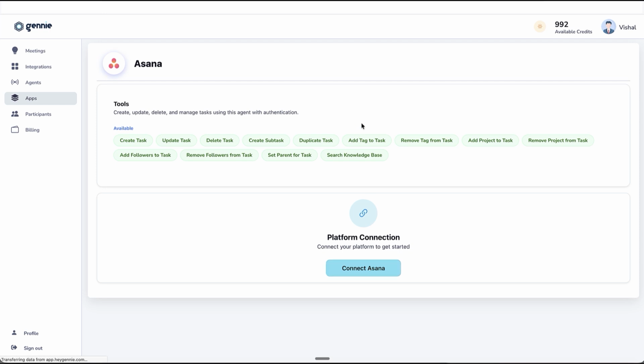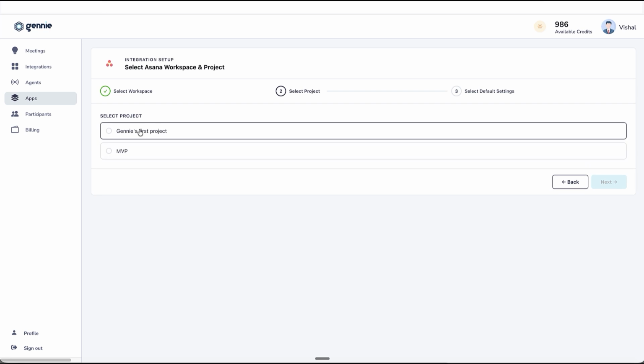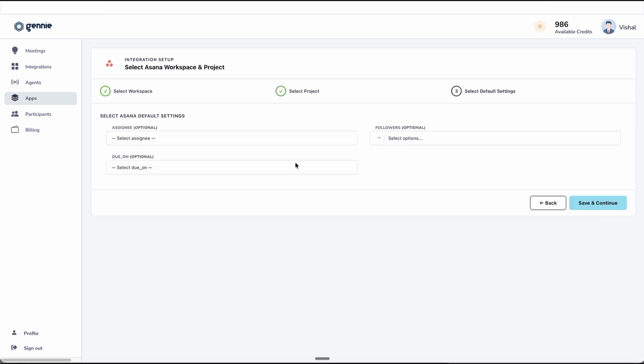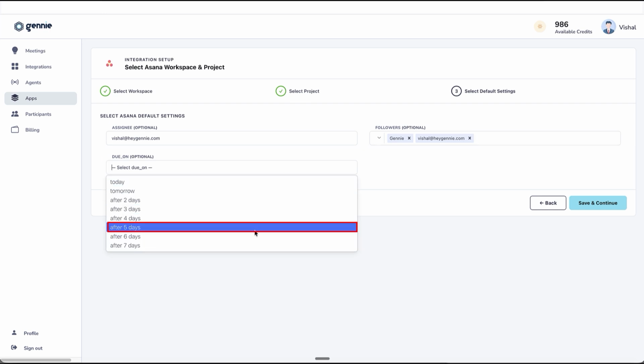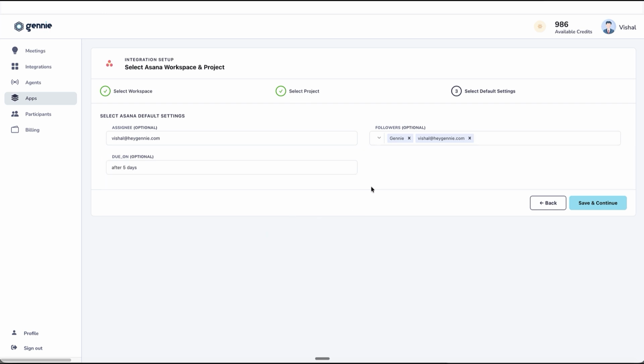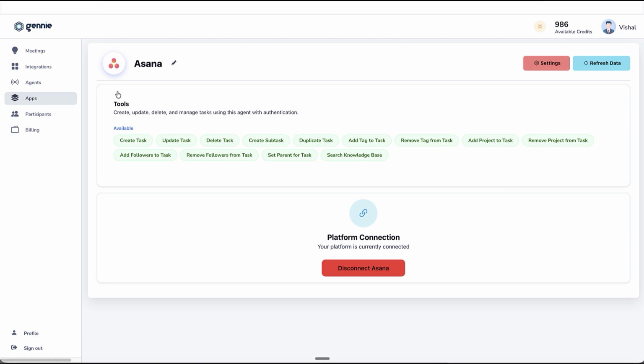It will ask me to authenticate my Asana, which I've already done. So probably it will just ask me to select my project. Okay, so I'll click my workspace, MVP, and then assignee. By default, I want all the tasks to be assigned to me. These are the default settings: where you don't provide anyone, they assign it to you, and then some default due date, right? If you don't give these values, then these get used. Otherwise, whatever you give as part of your settings will be used, right? So my Asana is connected.